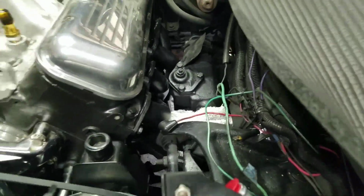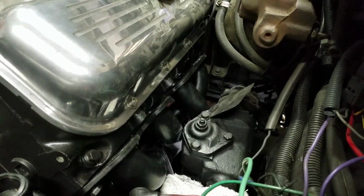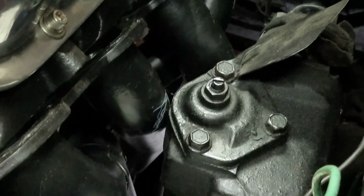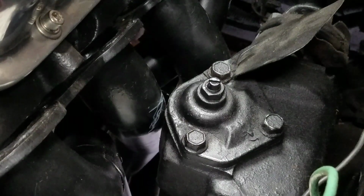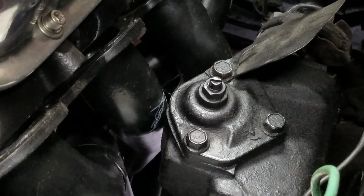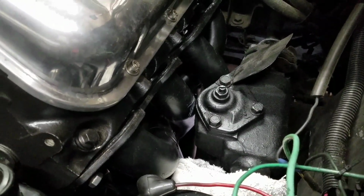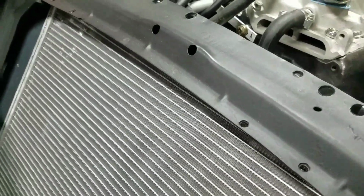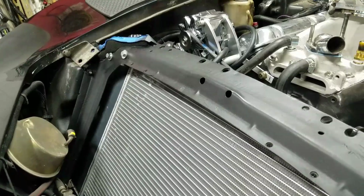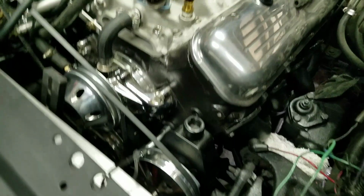Trying to get the header set up here. That's another kind of bigger issue upcoming next. These are these Hedman full-length 2-inch headers. I kind of marked here. It's really tight along the gearbox, and I have to actually dimple those in a little bit, but that looks like that might be the only spot. Also down on the pitman arm, I think it might need to get adjusted too. But I've restored the original core support and painted it and everything, and I've got to get the foam seals that go in between everything.